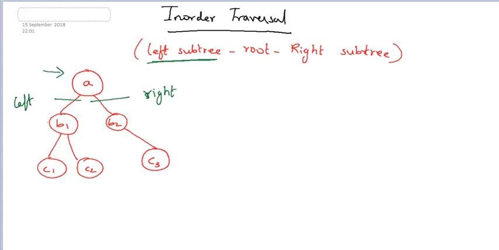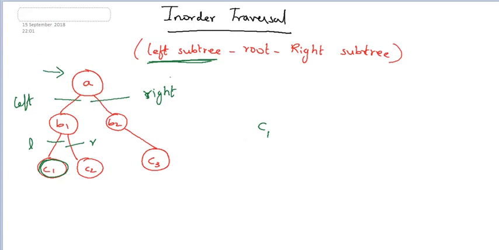So if you see, this is the left subtree, so you can see the left subtree should be traversed. And from the left subtree, again I have to traverse towards the left subtree. So if you see, currently I will be in C1, which is going to be the last node in the left subtree. So I will be printing the node C1.